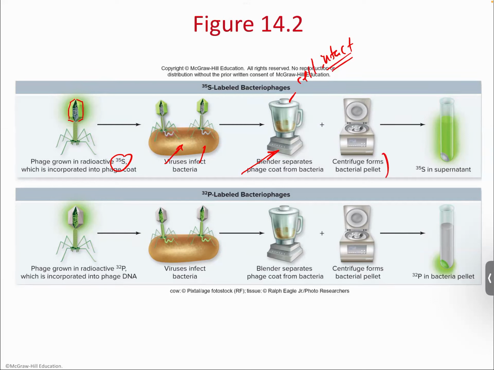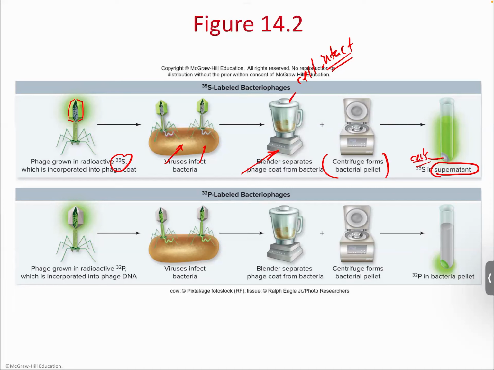So then what they did was centrifuge it. Centrifuging is essentially not unlike the rinse cycle on your washing machine. Basically, you just spin it around. All the heavy stuff goes to the bottom. All the light stuff stays up in the solution. That solution has a name to it. It's called the supernatant. And of course, if your cells are down here in the pellet, then what you have is separation of your label, right?